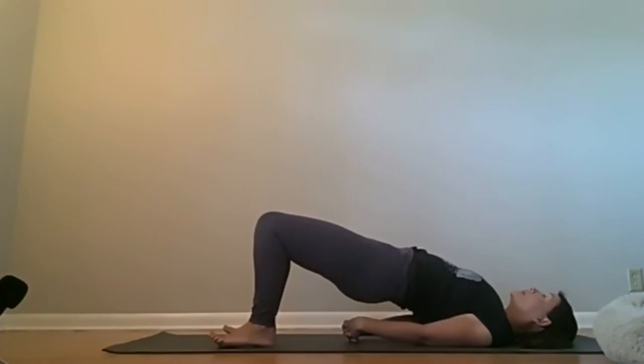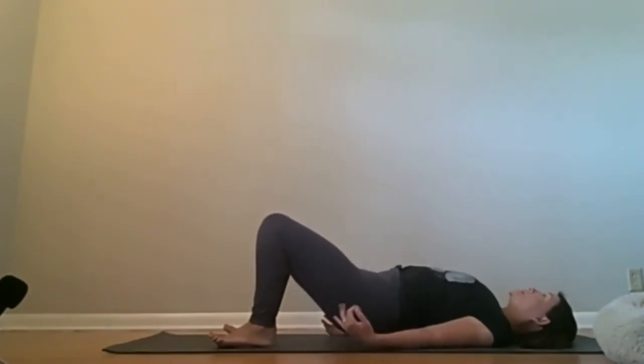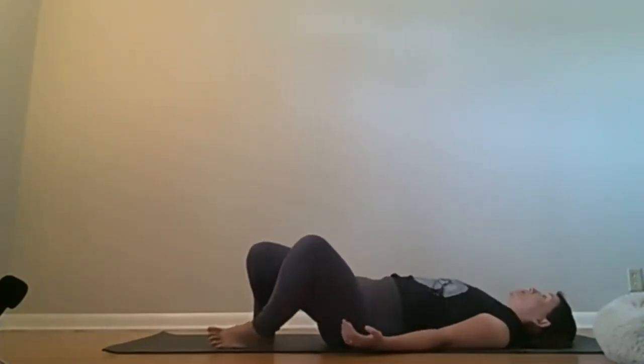One more in-breath, the toes float, push into the balls of the feet, and then lower your hips down. Sway your heels from side to side.